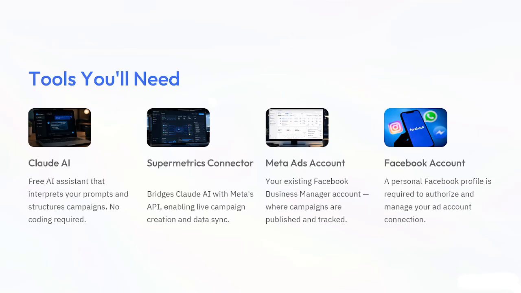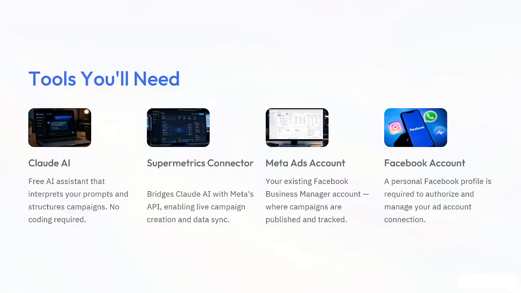Tools you will need. What are the tools that you will be needing? Let me give you a brief. To make this work, we only need four tools. The first is of course Claude AI itself. The second is Supermetrics, which you will be connecting through Claude AI itself. Then the third is a Meta ad account. This is very mandatory, and a Facebook account.